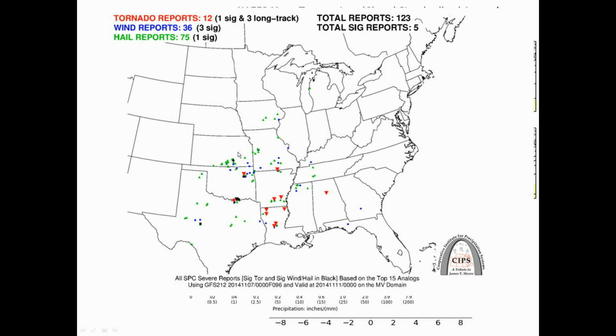There was some severe weather. There were a few tornadoes and hail and wind reports. Now, that doesn't mean that we're going to see that, but it opens you up to that possibility. If things happen to move in the way that this one particular model's going, maybe it's something that we need to be concerned about.